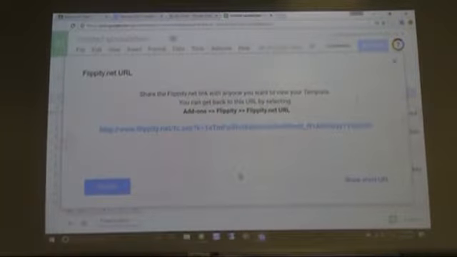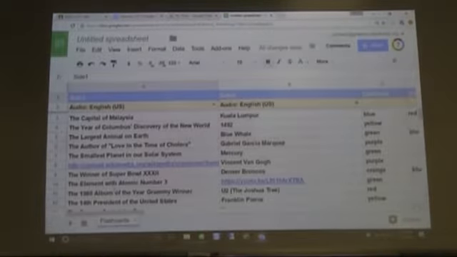It also gives you a unique link. This link is what you're going to use to get to the live version of your quiz show, your flashcards, your Hangman game. You don't have to remember it. You can always get back to the link through the menu. We can bring it back up. I'm just going to hit close, and there we go.